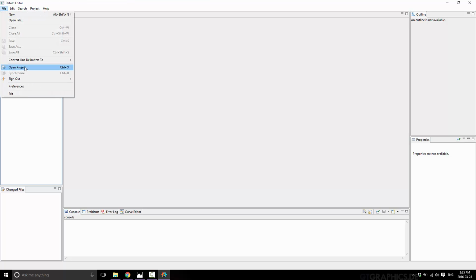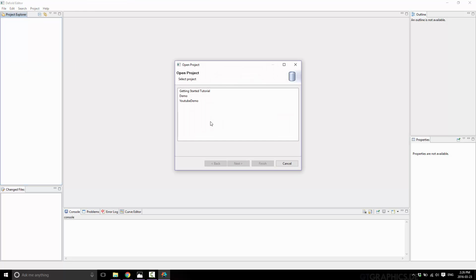We just come on in here and go, open project. And this is by no means a tutorial, by the way. I don't have enough experience. I would even consider this a closer look at. I haven't used this engine enough to do much more than just show you the basics. So that's all this video is. So if I make mistakes, if I don't fully understand things, understand that is why. This is pretty new to me. I just wanted to give you a heads up.